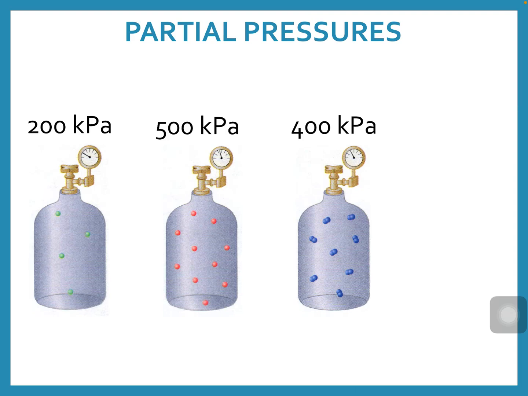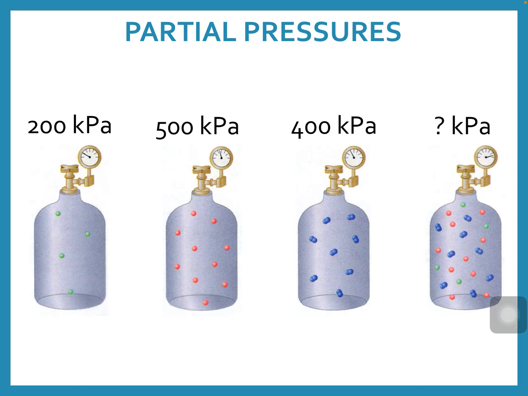If I were to take all of those gases and put them all into the same container, so we're talking about the exact same type of container here, but instead of being in three separate ones, they were all together, then the pressure of that container with all three of those gases is just going to equal what is called the partial pressure of each separate gas. So all that's going to happen is those are each going to get added up. So 200 kilopascals, 500 kilopascals, and 400 kilopascals. So this is called Dalton's law of partial pressures.